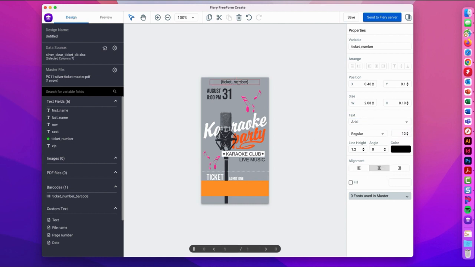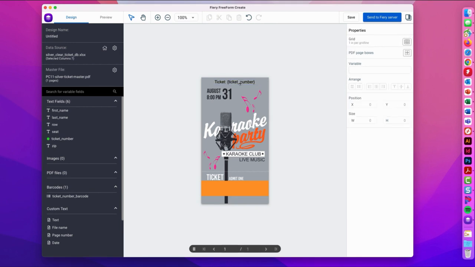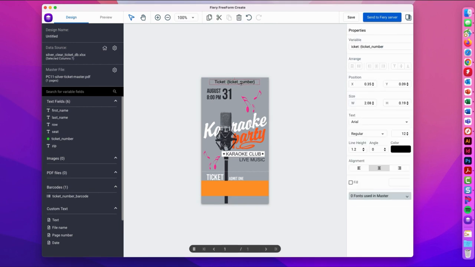Center it here. Then I'm going to add some static text here. Okay, so now I am going to add the ticket number field again. This time I'll left align it.